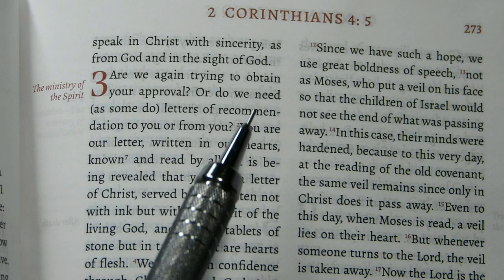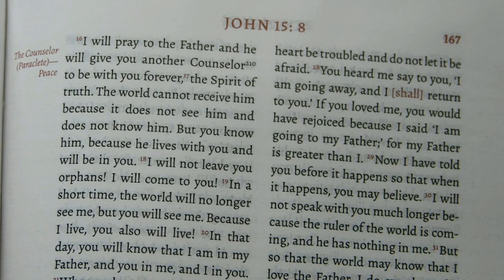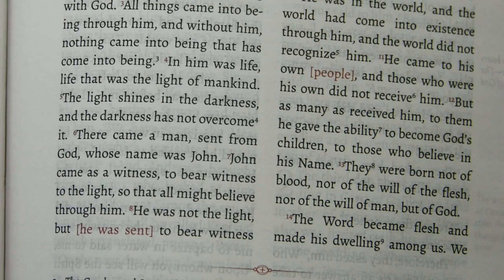Verse numbers are included in the paragraph. They're fairly easy to find, and they are in red ink, although they are quite small. Everywhere I've looked, the text is line-matched, and the words of Christ are in black ink, the way they should be. Rather than use italic font for words that the translator supplies to smooth the translation — words that don't actually map to anything in the original — the EOB New Testament uses red ink and square brackets to indicate those words.